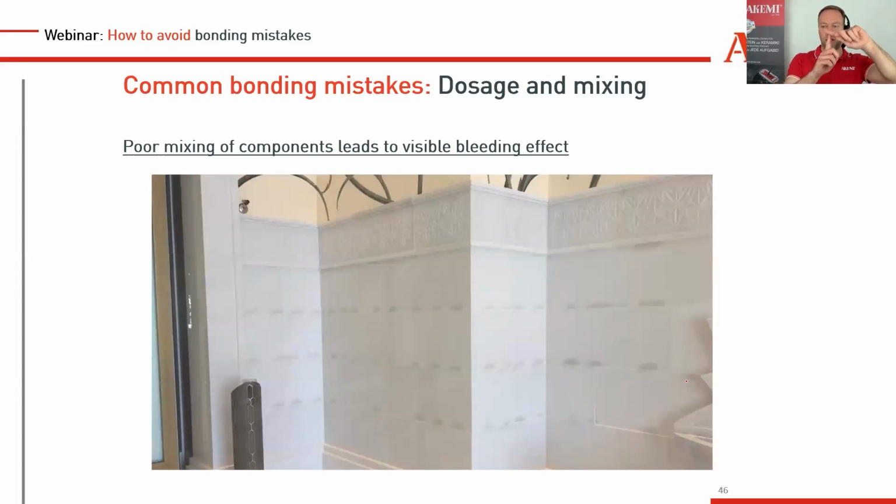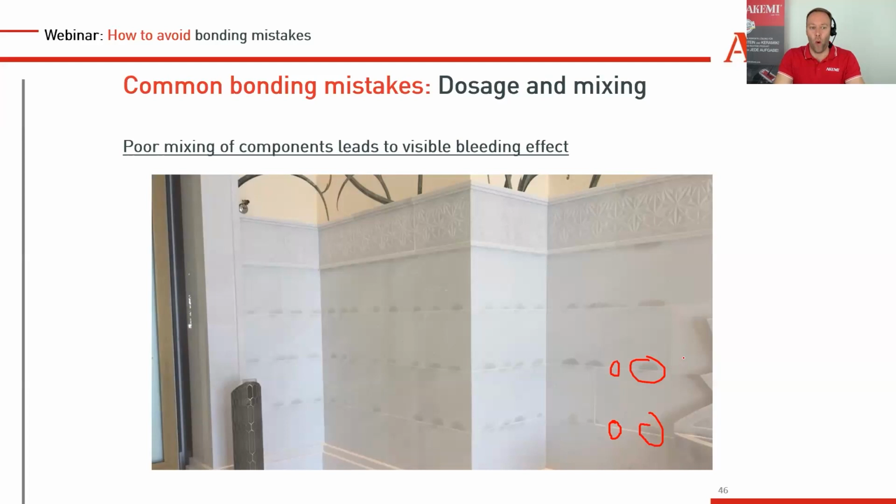They used these pins to mechanically fix them from the backside, and you see exactly where they mixed wrong or dosed wrong. Could be both, a wrong dosage and a wrong mixing. Here probably it was good. Here it was not good. Here it was good. Here it was not good. But mostly it was not good. So here this guy did a real great job and messed up all of this white marble. So this is really important.